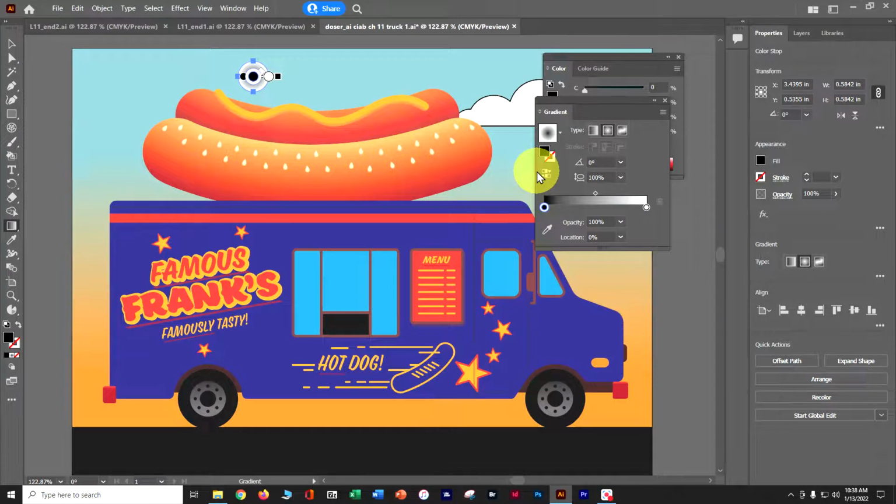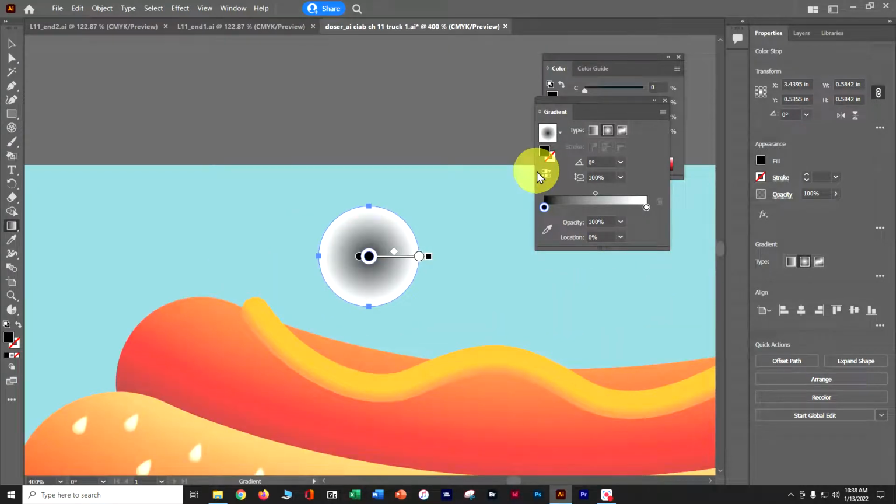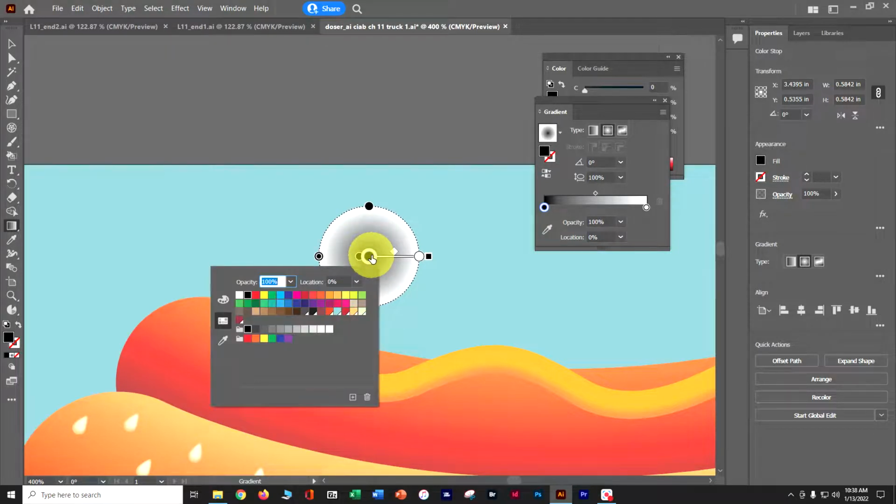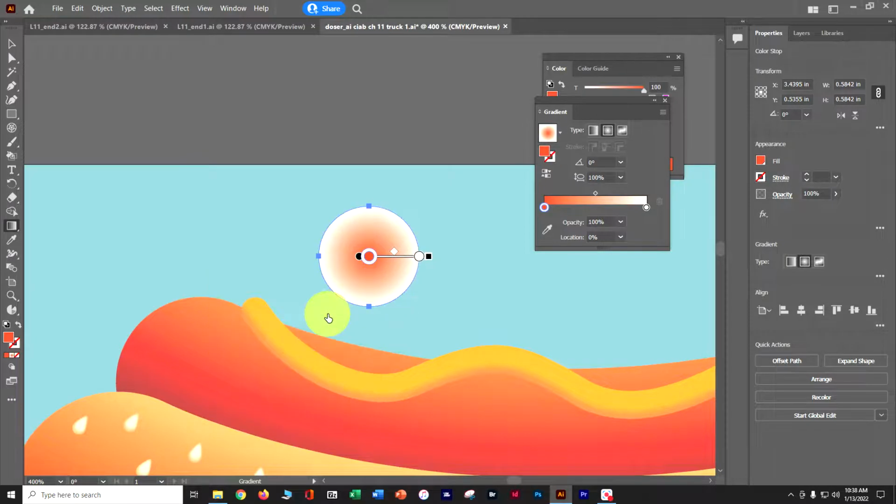Let's do a couple Control Plus to zoom in and see what we've got a little bit better. Now let's move the pointer over the gradient annotator and the ellipse. We actually want the second circle here, and we want to double click and make it so it's not black. We're going to change it to the orange red, which is down here, and hit escape to hide that swatches panel.